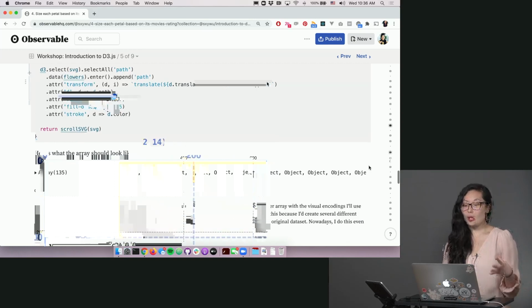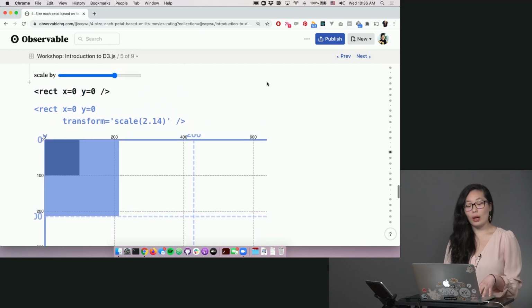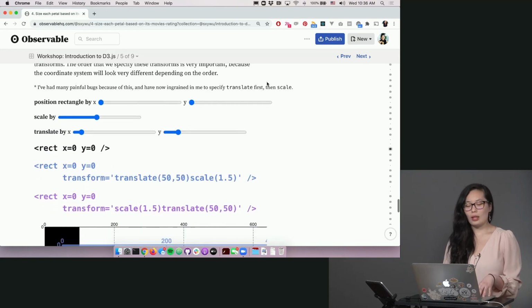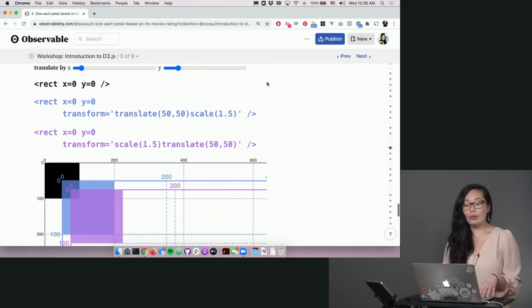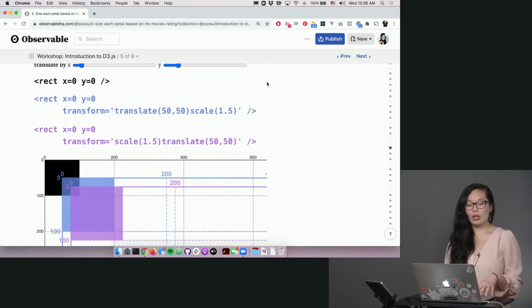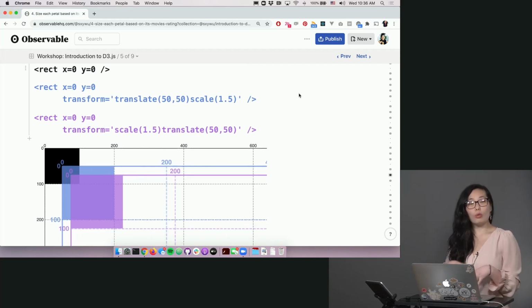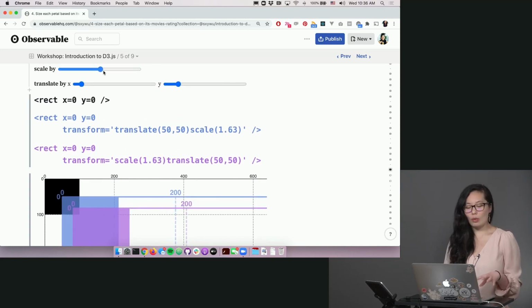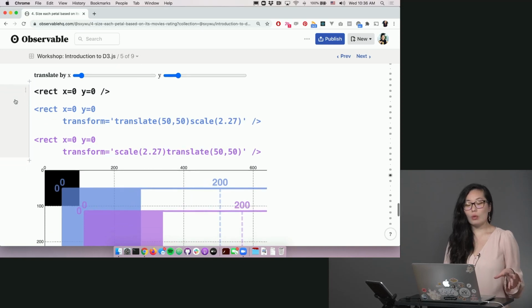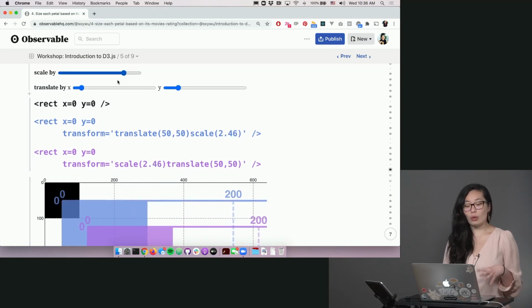It changes the whole coordinate system when you apply a scale, as well as an extremely important note about if you end up chaining transforms. So if you end up chaining translate and scale, be really careful about the order in which you chain, because depending on which one you put first, the coordinate system will actually end up looking different.